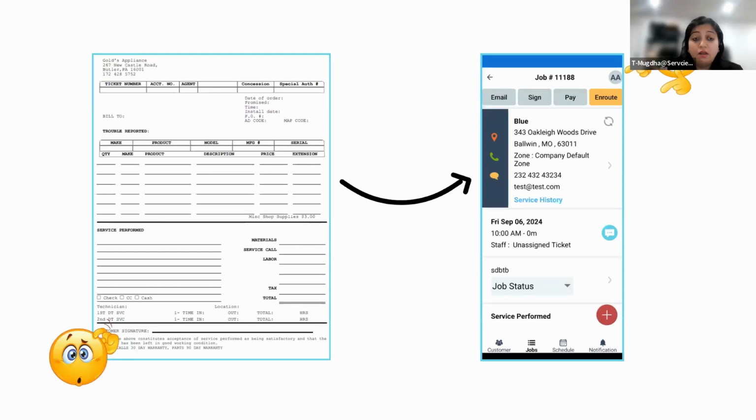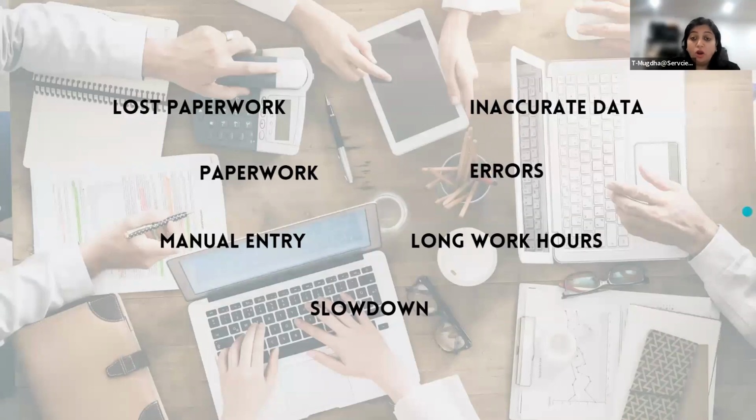It adds delays. If there is any urgent task, you might not be able to get to it without the mobile app, because the information is not in real time. It will bury you in a lot of manual paperwork. It's going to take you long hours. Imagine a tech was out in the field. They had to work about 10 tickets throughout the day, and they are completely on paper tickets.